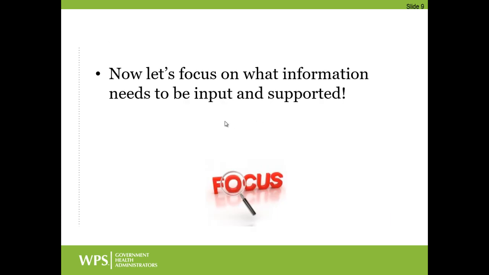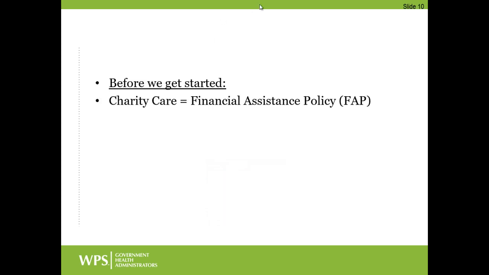So now let's take a look and dig deeper into the information that needs to be input to the cost report and what support we're looking for. This might help you in future years to know what information to keep and submit. One thing I do want to mention before we get started here is that the term charity care is in many cases used synonymously with financial assistance policy. So for our purposes, we're treating them as the same. A charity care policy, a financial assistance policy, just to reiterate that.